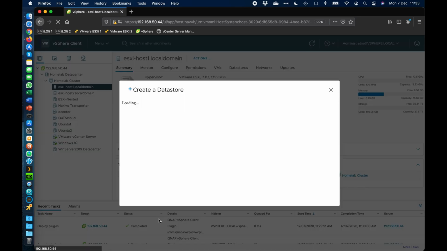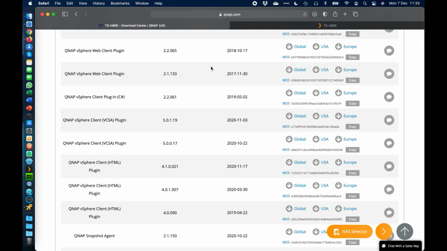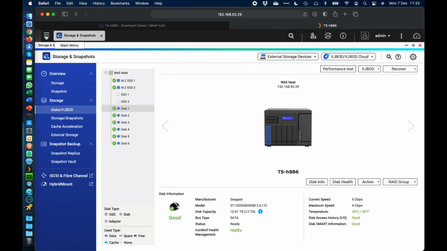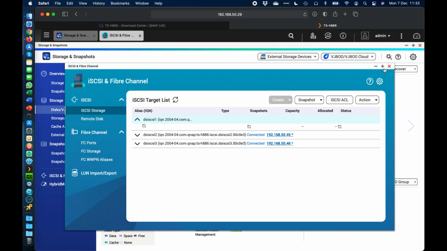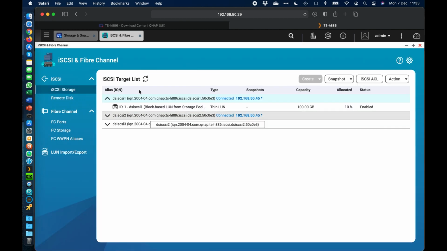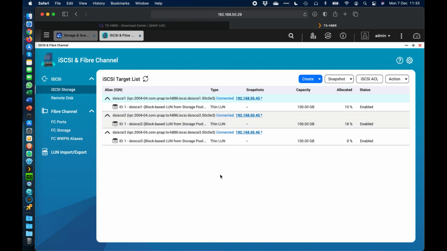So if I was to click create a data store, at the same time I do this, I want to show you in the NAS config screens, I'll show you what the iSCSI and fiber channel setup looks like right now. So I'll create an iSCSI one simply because that's the one it saves the most time on. So I've got three iSCSI volumes, LUNs, connected into my vSphere environment by both of my hosts. If I wanted to connect this one specific host to another one, I'll create another one here called test. There's no copying and pasting of all these IQNs or adding them into a restricted path.